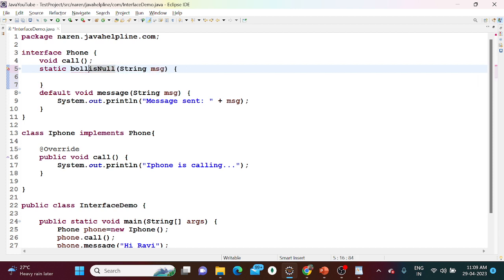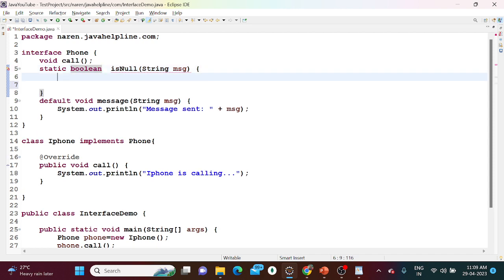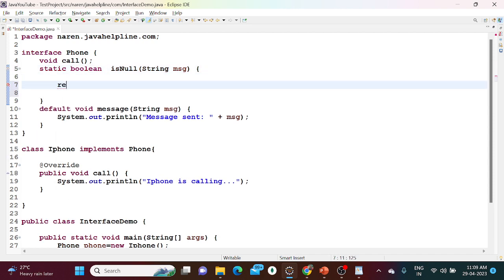So it will return a boolean. I will check if the message equals null, then it will return true, otherwise it will return false.